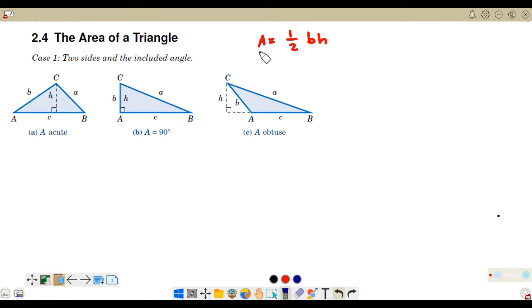But take note, here in trigonometry, we use capital letters to denote angles. And it happened na dun sa mga given na triangle natin, meron tayong angle A. So baka magkaroon ng misconception that angle A is equal to 1/2 BH. So instead of using the letter A, we are going to denote our area as K is equal to the base times the height.